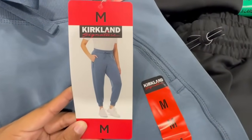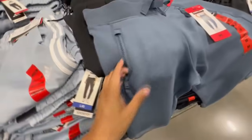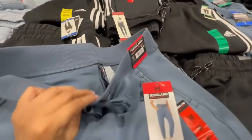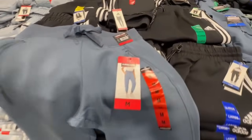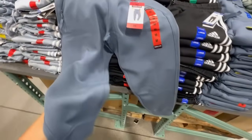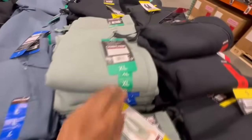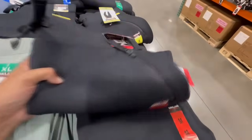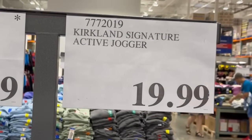I feel like Kirkland Signature has been doing a great job with their clothing — most of their stuff I've really liked, and they're very true to size. So these are like joggers and they have pockets with zippers on them, a thick waistband which I absolutely love. I took a look at the inside material — sometimes it's a little too warm for me, but I still think these are great for fall. Not extremely warm, but perfect if you want to go out for a walk. I like the bottom part too — very fitted. They brought it out in green, like a mint green color, and also in black. Right now these are selling for $20.